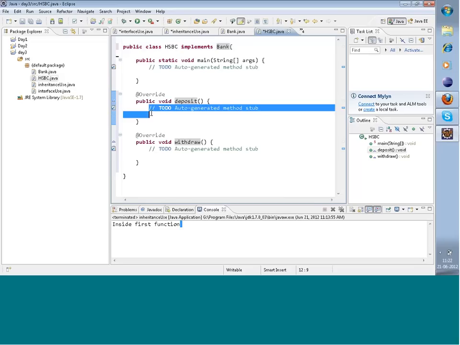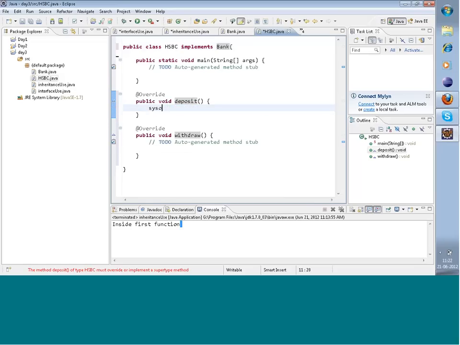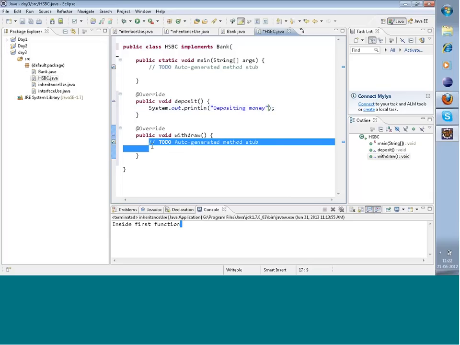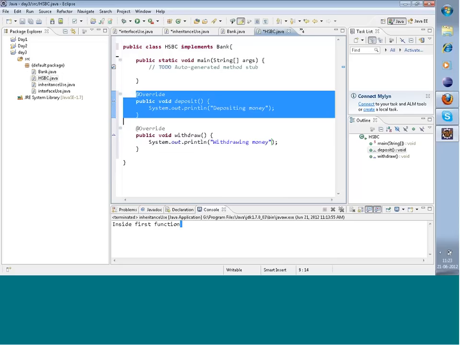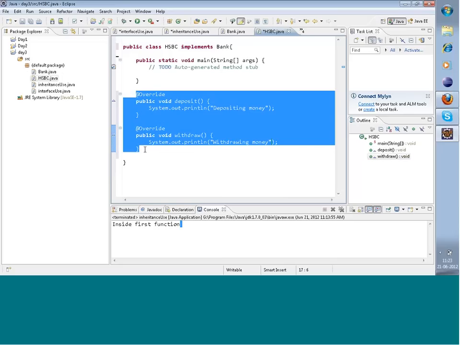And here I will write depositing money and withdrawing money. So these are the two things that it needs to have.